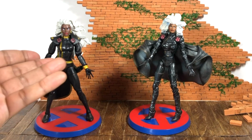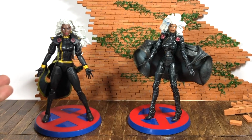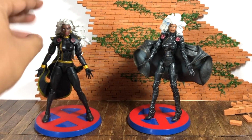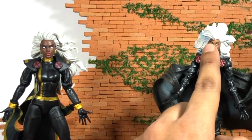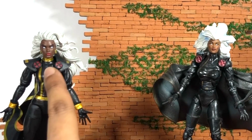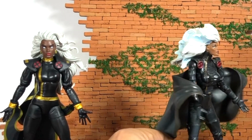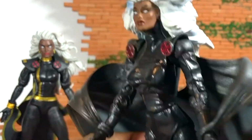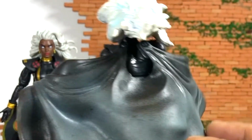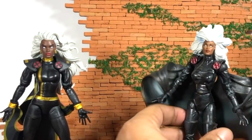Technology has advanced, making better sculpts possible with action figures. This one's head is so tiny. Look how tiny it is compared to this head on the new Storm. But I still prefer the look of this cape much better. And again, the cape is pretty faded, so time might be a factor when it comes to the capes.